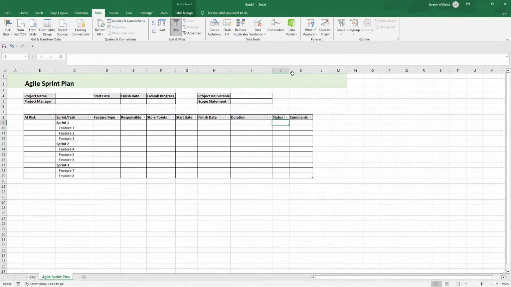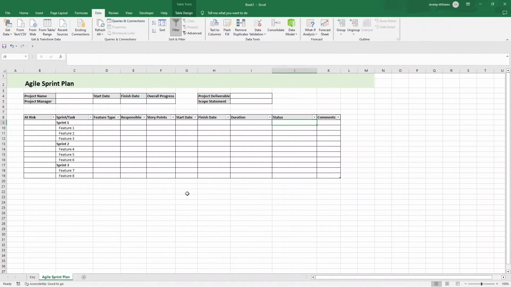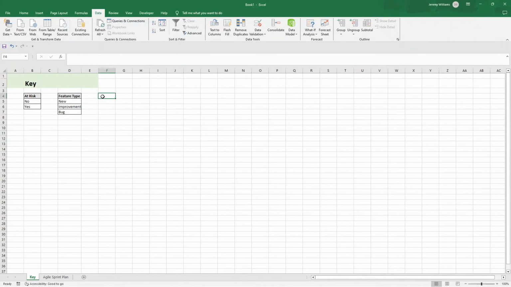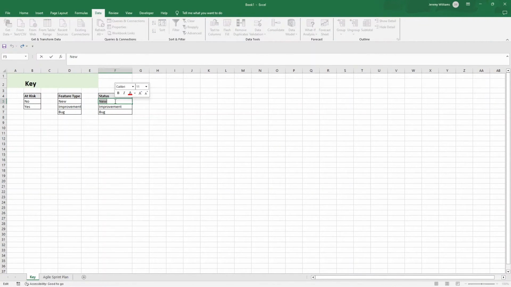We're going to have status. We just need to set this up. The status is going to be another drop down. So I'm going to go status, bold. Actually, no, I should do that. Control C, Control V. Just want to keep that formatting, keep it all the same. Now our status options are going to be not started, in progress, complete. We are also going to have needs review.